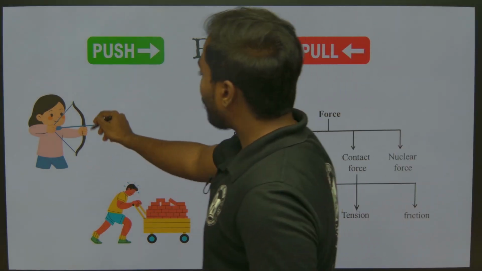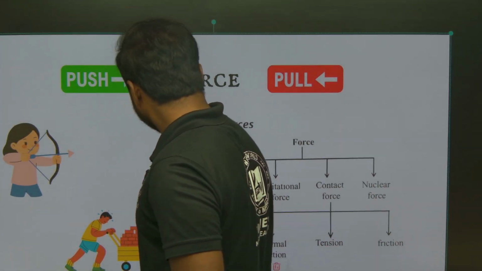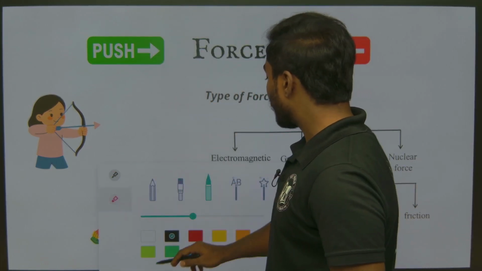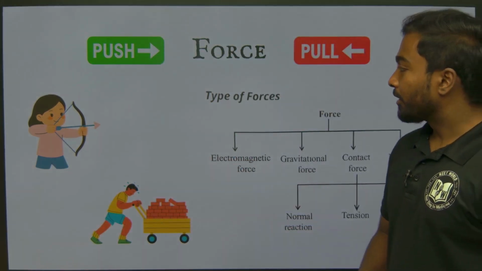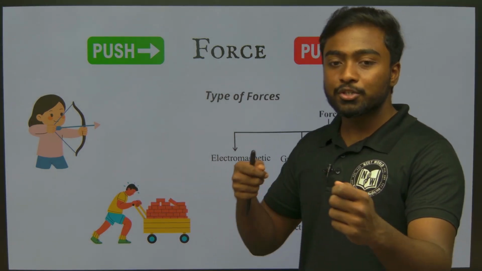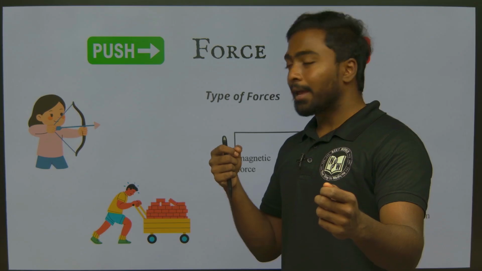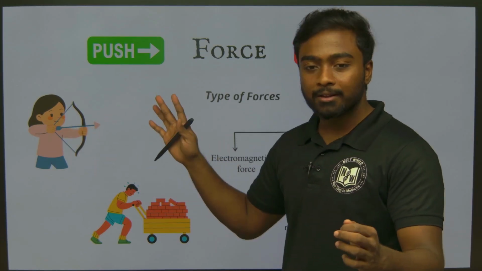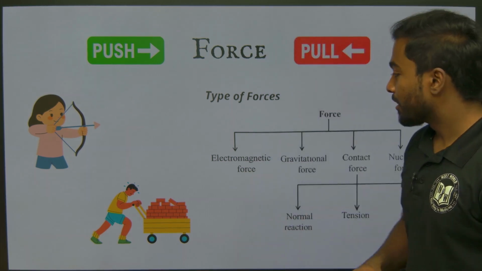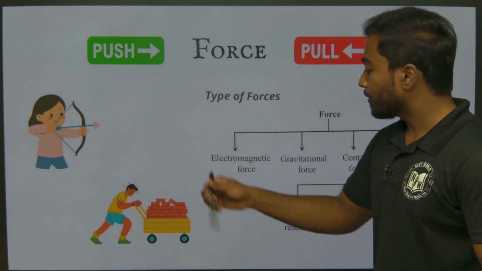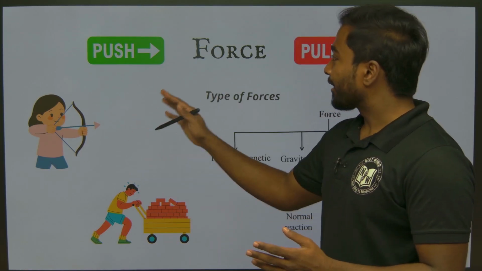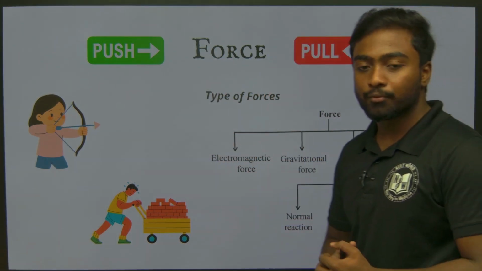And what is the image showing over here? What is the person doing? Pulling the string, right? So some force has been stored, like energy has been stored there. If the arrow is released, what will happen? Kinetic energy will be there. So what is the person doing over here? The person is pushing here, right? So either it can be a push or a pull, the basic definition of force.